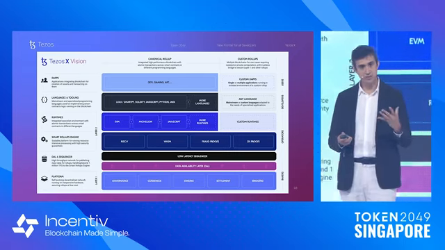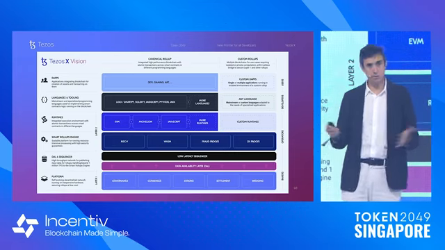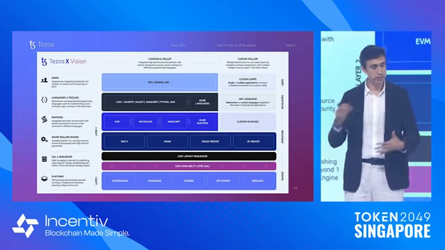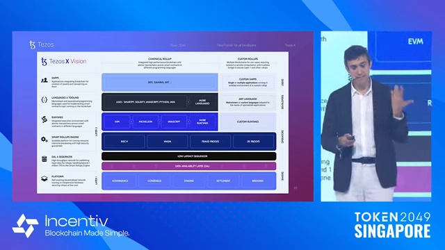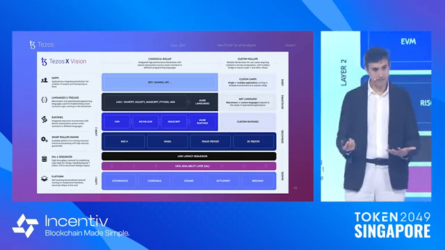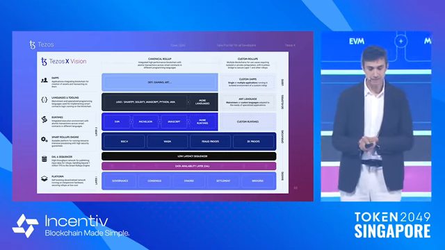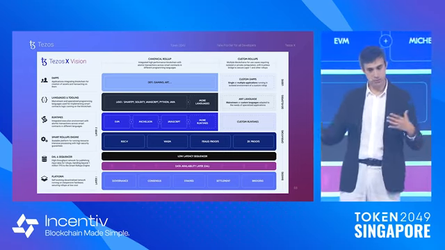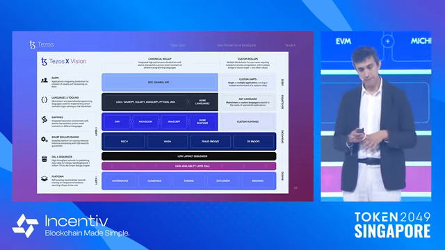You have your consensus, super important. At the end of the day, why do we have blockchains? We have blockchains because we want to have a record, a ledger, and you need to have consensus to record transactions. Staking is what allows the consensus. The settlement, and you need to have fast finality if you want to have really good settlement guarantees. And potentially bridging also with other ecosystems, because there are now hundreds of blockchains out there, and bridging has become quite important.